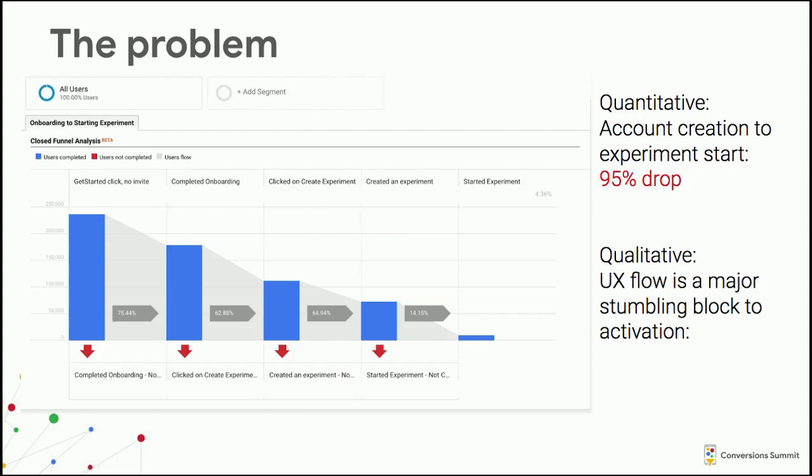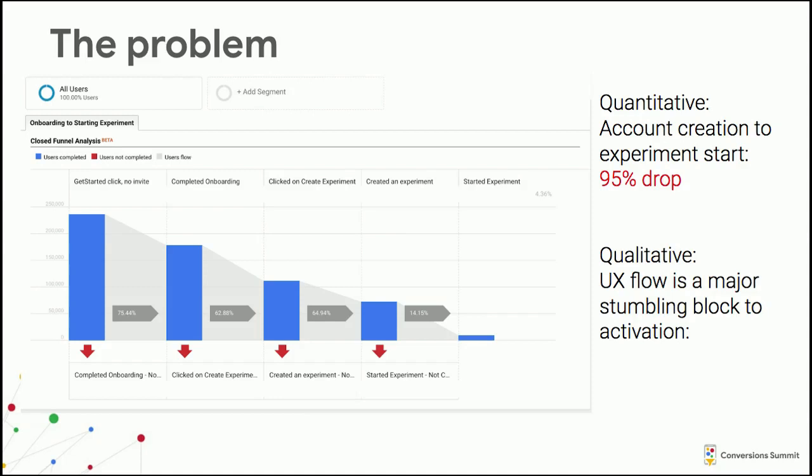But then what we also did is we started talking to our users. This is something that I have not seen a lot of companies do, especially in the startup field. Everybody's like, I want to be data-driven, and I don't want to really listen to what my users are saying. I think it's a big mistake, because when you talk to your users, you get really important context for those numbers. From the numbers, you can't tell that someone is feeling intimidated in step number 3 of your funnel. You have no idea.